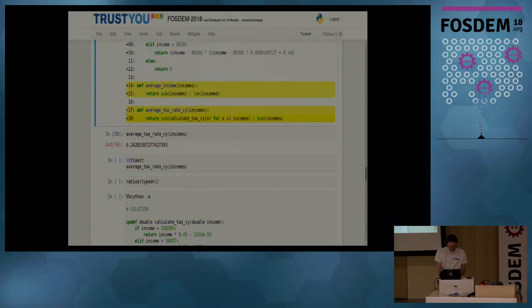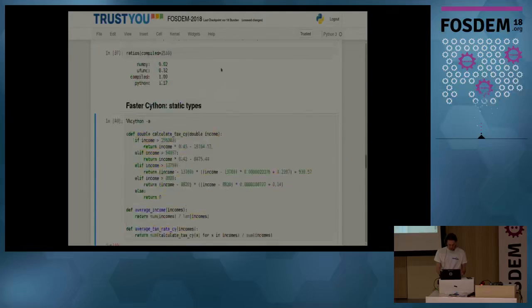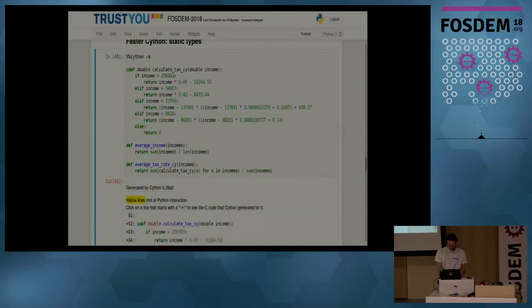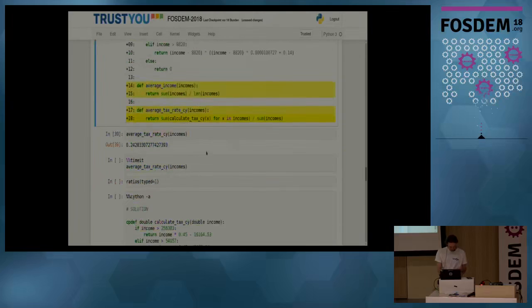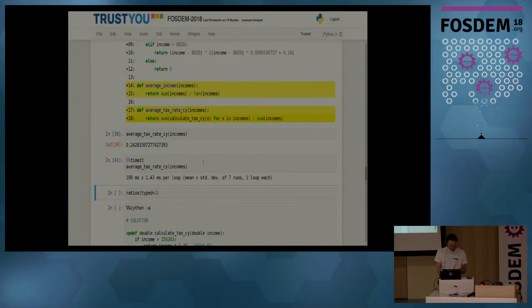Okay, still same result, 24%, but I can make that run even faster because, oh sorry, I'll just show you how fast it is now. Run it once, and we're down to 199 milliseconds, and that's already about 12.5 times faster than the plain compiled Python version, right? Even compiled is already 12 times faster, and compared to the Python version, it's 15 times faster.